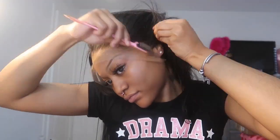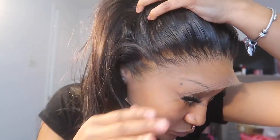So can we get into this lace? Because this is my hair. I don't care what, this is my hair. So now I'm brushing out my hair that grew out from my scalp that I've been growing for all 21 years of my life. Never cut my hair a day in my life, only trim every other week. So I'm brushing that out, showing y'all how good my edges look and all of that. And I know y'all see this little piece of fabric hanging over top of my forehead, like y'all see that? Yeah, I don't know what that is.